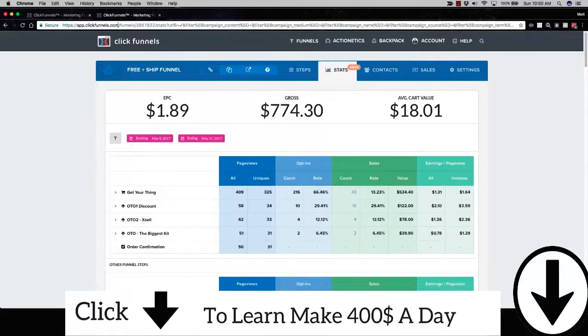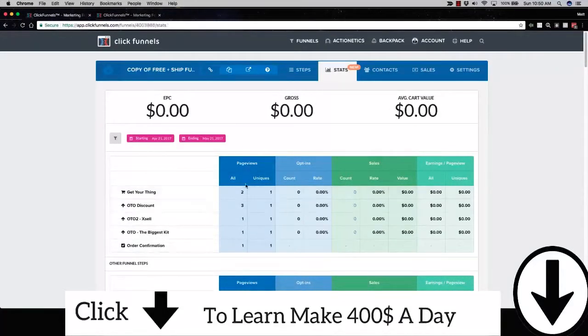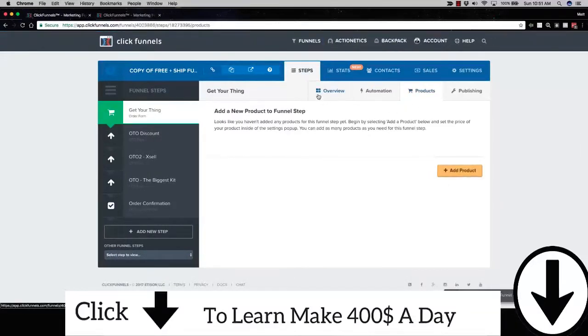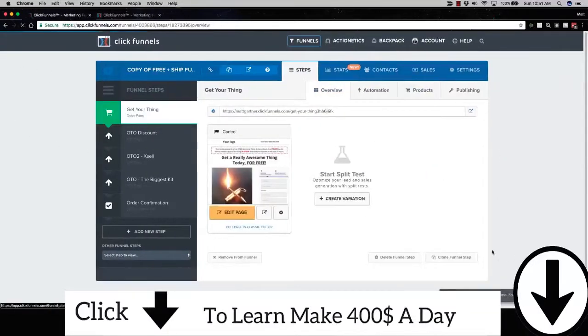And it's all because of the different stats, guys. It's not just what we're doing here. There's a lot of science going on, right? So here's the stats of the one I'm sharing with you. There's nothing there, so we go back to the steps. This free plus ship, people that really want it will buy it for $8.95. And you set that up in here. Products, add product, $8.95. Connect it to your Stripe.